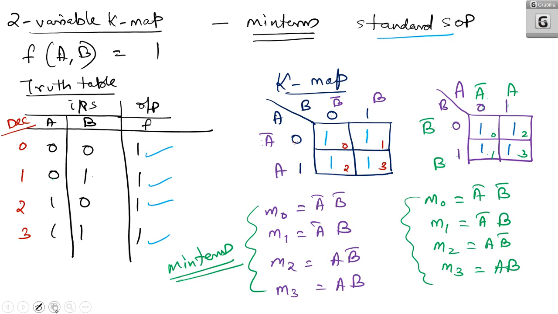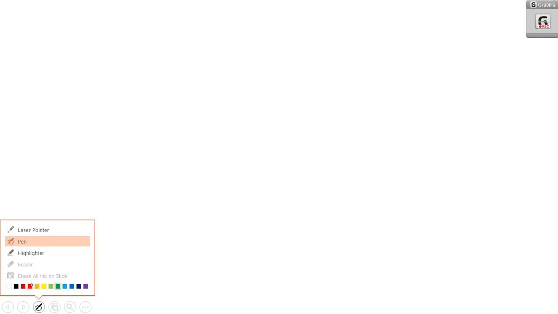So going into the further thing. Another advantage of using this K-map is you can derive the standard SOP form. Now this two variable K-map I have explained with min terms. Next, I am going to explain the same thing using max terms. Next one is two variable K-map for max terms.